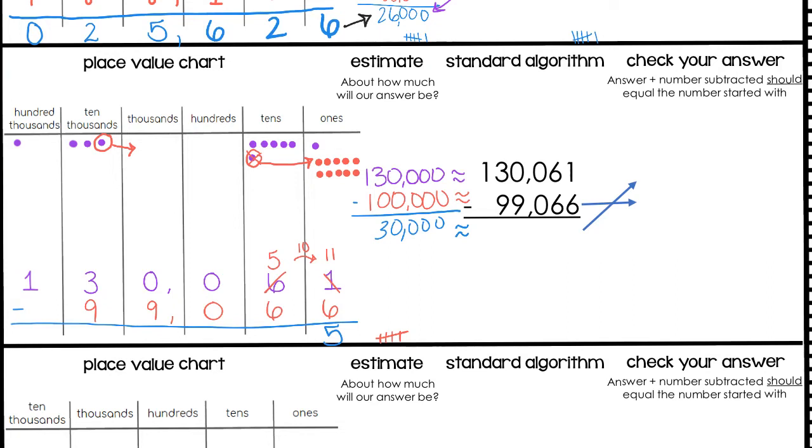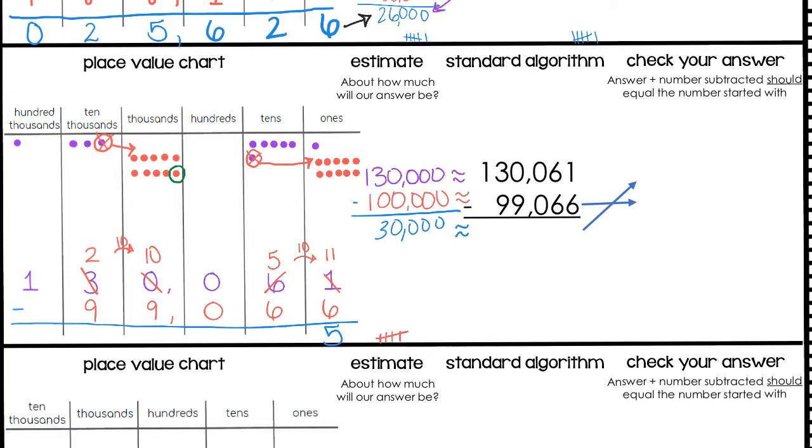I know you're watching the video, but I would like you to count along with me, quietly to yourself. So 1,000, 2,000, 3,000, 4,000, 5,000, 6,000, 7,000, 8,000, 9,000, 10,000. And that got rid of our 1 10,000 that we regrouped. So instead of having 3 10,000s, now we have 2 10,000s because we regrouped 10 more. So 10 plus 0 is 10. But we still need to get all the way over here to the tens to subtract. So we have to regroup again.